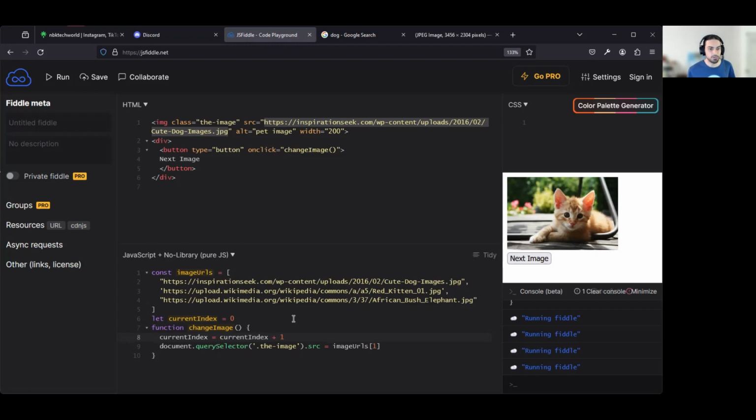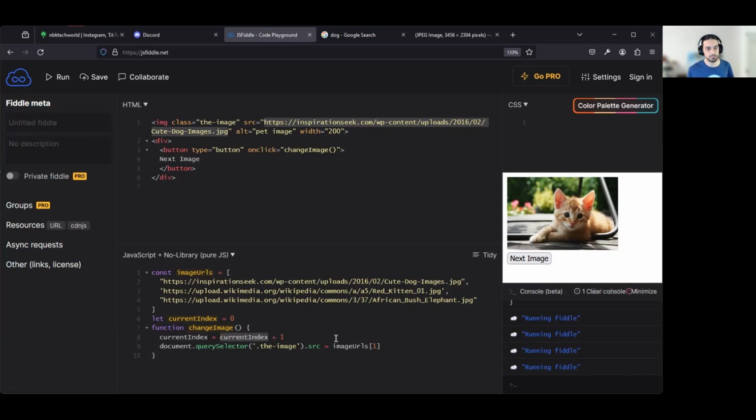The first time we click, what's the value of current index? That's 0, right? We always read these things from the right, in this case. So 0 plus 1 is 1. So 1 becomes the new value for current index. Because remember, when you have an equal sign, whatever's on the right goes to be stored on the left. So current index is redefined as 1 when we click.